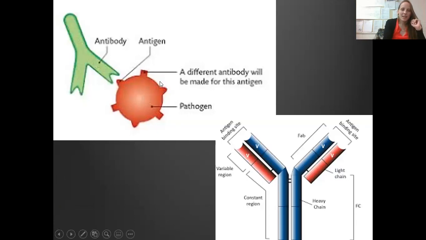And so this is what it would look like. This whole red thing is your pathogen. The little square and pointy parts that are sticking off the outside are the antigens. And then this antibody is this green thing, and the little end of the antibody would fit onto the antigen. So the antibody comes from the B cell. It's going to latch on to the antigen on the outside of the pathogen, which essentially deactivates that pathogen until something comes along and kills it.